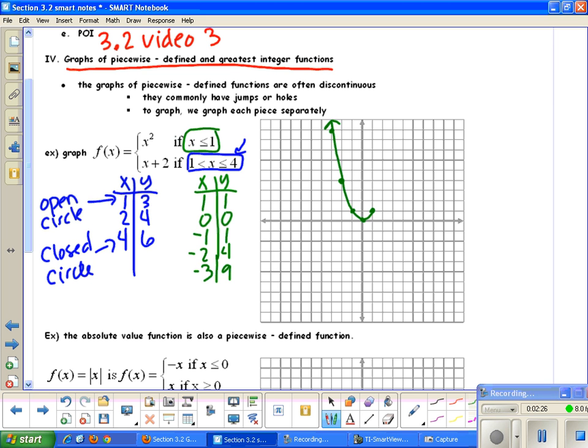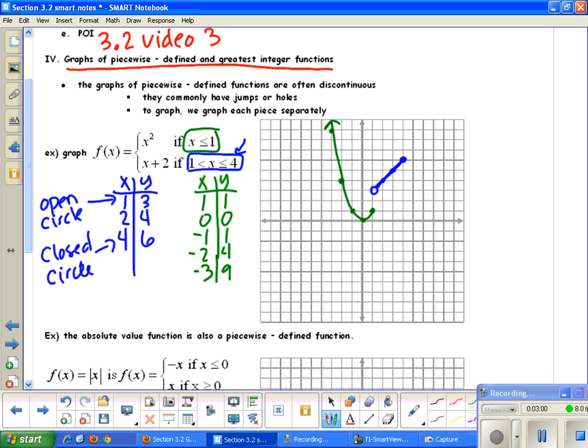So on my graph, that means I have a line from (1, 3), which again is an open circle, and then I have the point (2, 4), and if I plugged in 3, I would get (3, 5), and then I have (4, 6), and it's a closed circle there, so I just need to connect those values. You get a line there, so it should be a straight line, of course. And that's what my graph would look like.